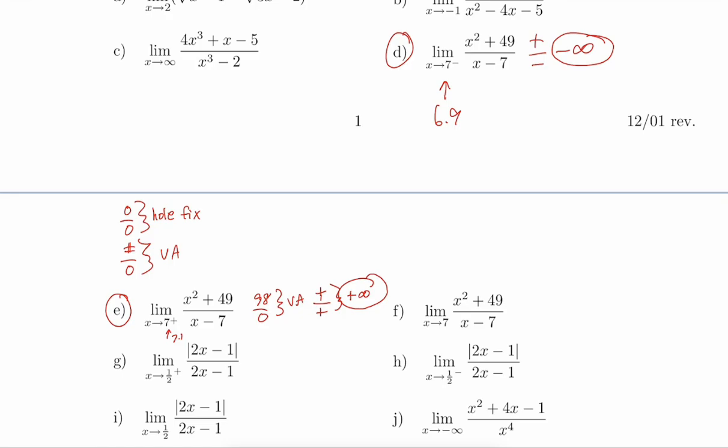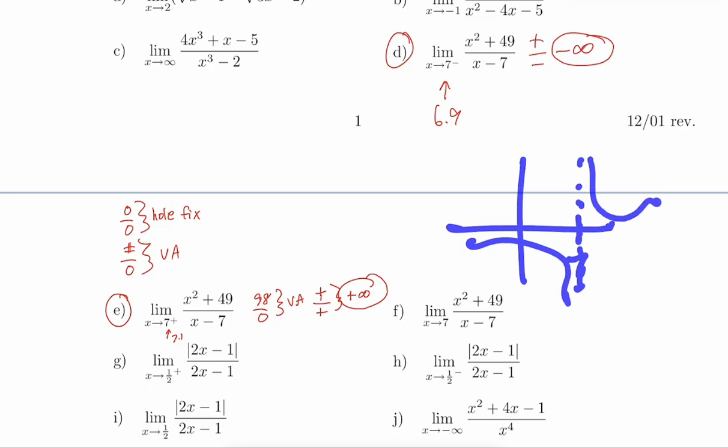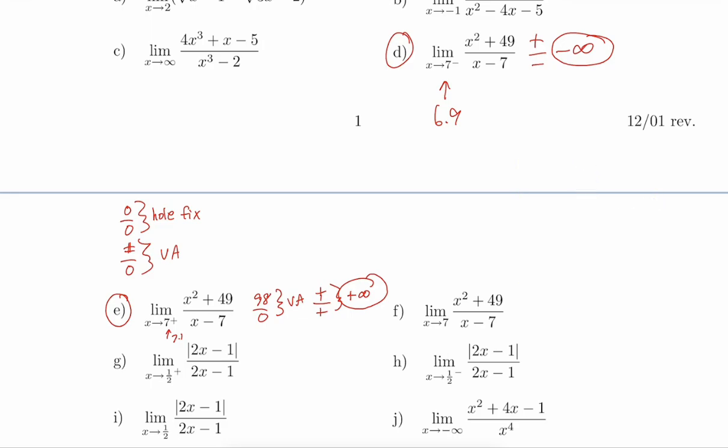Now let's look at our answer to F. If those both match, the answer to F is whatever you got. If they're different, what's happening is at 7, one side's going down, one side's going up. So we can't pick an answer. So when that happens for this one, we just say it's undefined. There's no answer. So watch that. Be careful with that.